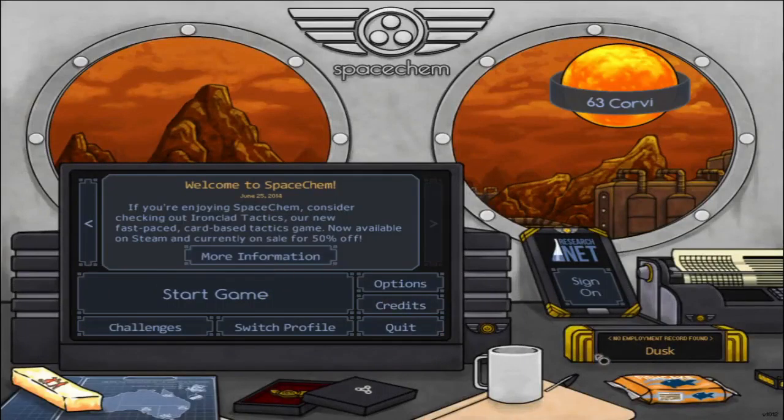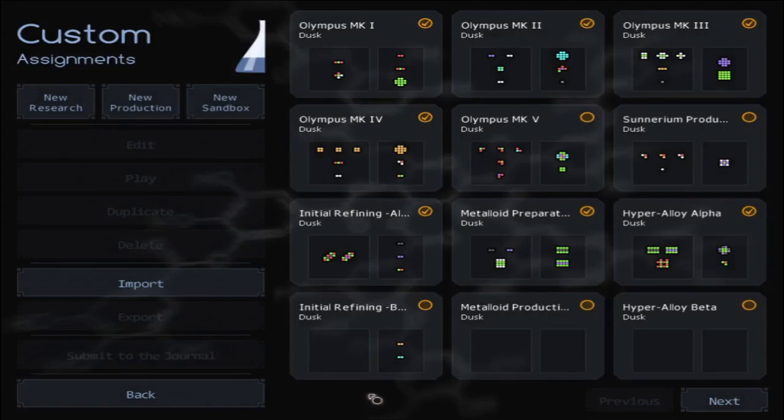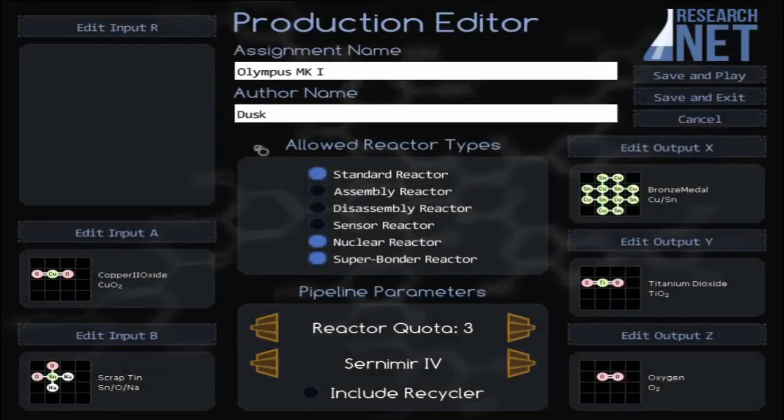I switch my profile back to my actual personal one. I have designed a couple of levels myself. So, how about I show you guys this one? This is one I made many, many years ago, just something I wanted to do just because.